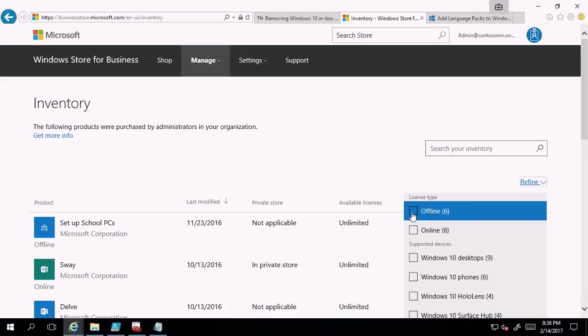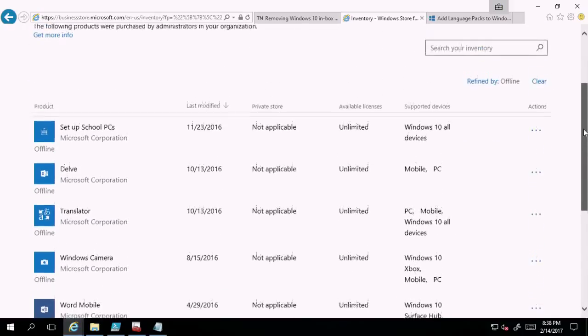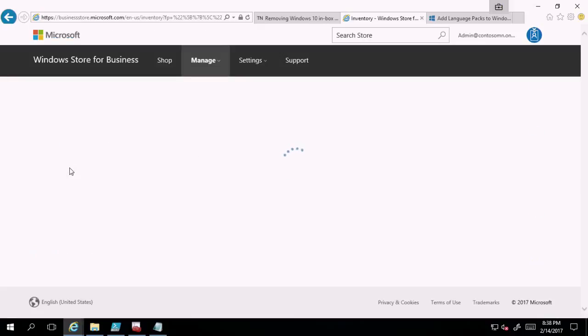So I can go ahead and filter this list just by checking the offline box, and it will show me only the offline apps. So if I wanted to do something like include Delve in my image, I can select Delve and then see all of the pieces for this particular application.